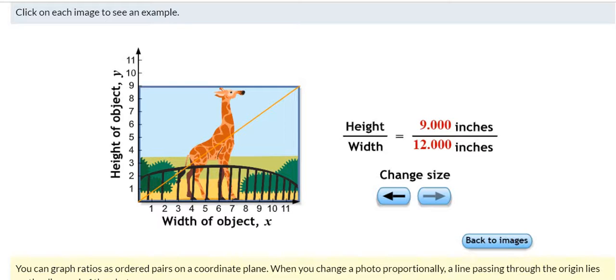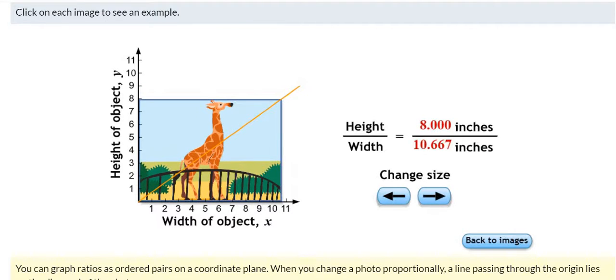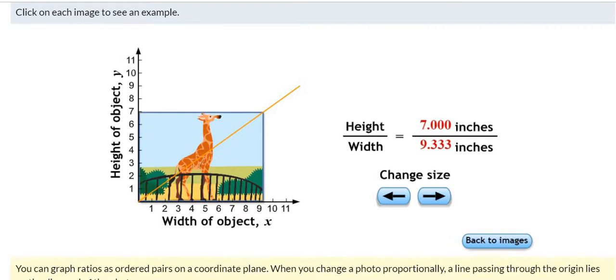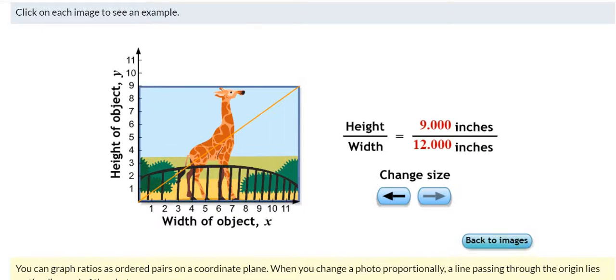So if I made this smaller, when the picture's getting smaller, is it proportionally getting smaller or just smaller? Proportionally. How do I know proportionally? Because it's not cutting anything off, not shrinking or stretching or skinny. It is getting proportional because the width and the length are changing proportionally.